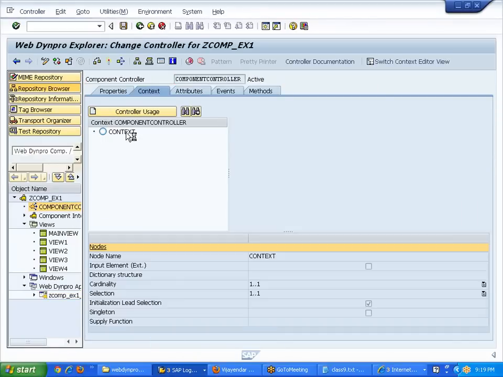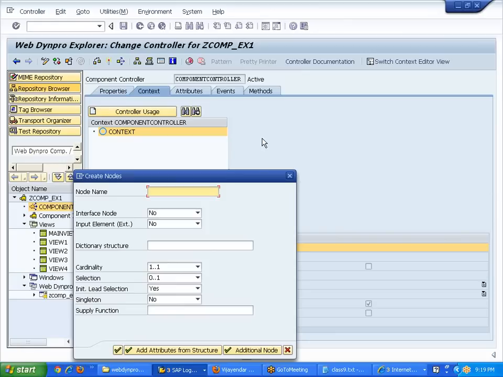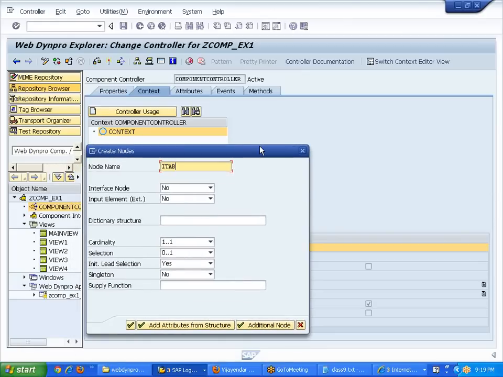So in this, let us create one node to store the data. So I'm creating this node, something like iTab, and I want to take the fields from something like custom table ZEMP. In the coming examples, we'll use standard tables also.